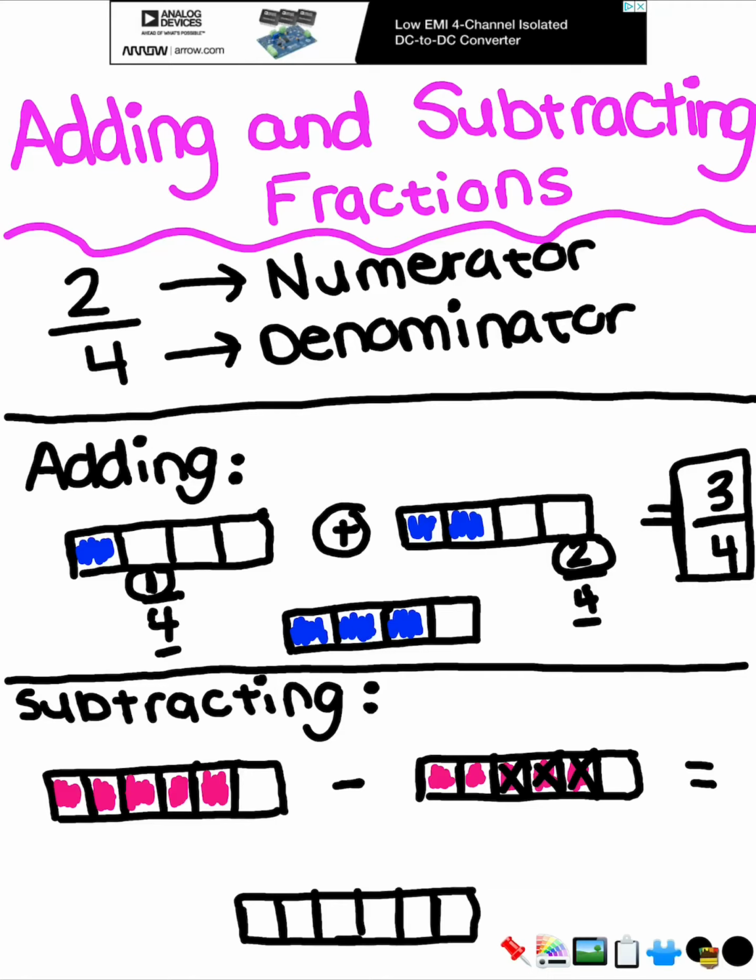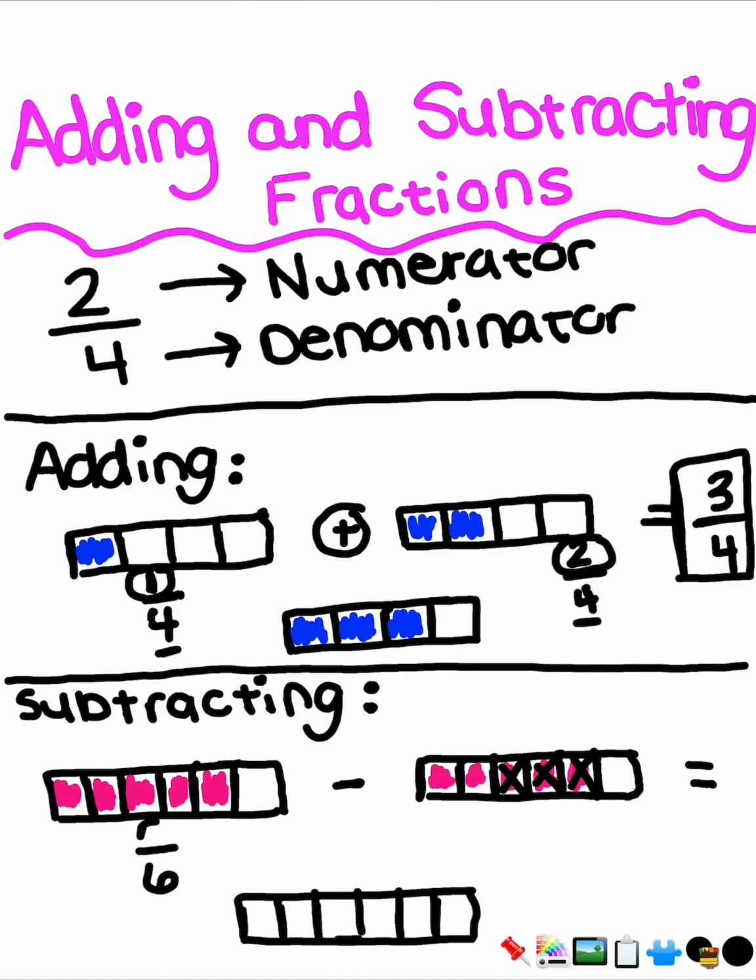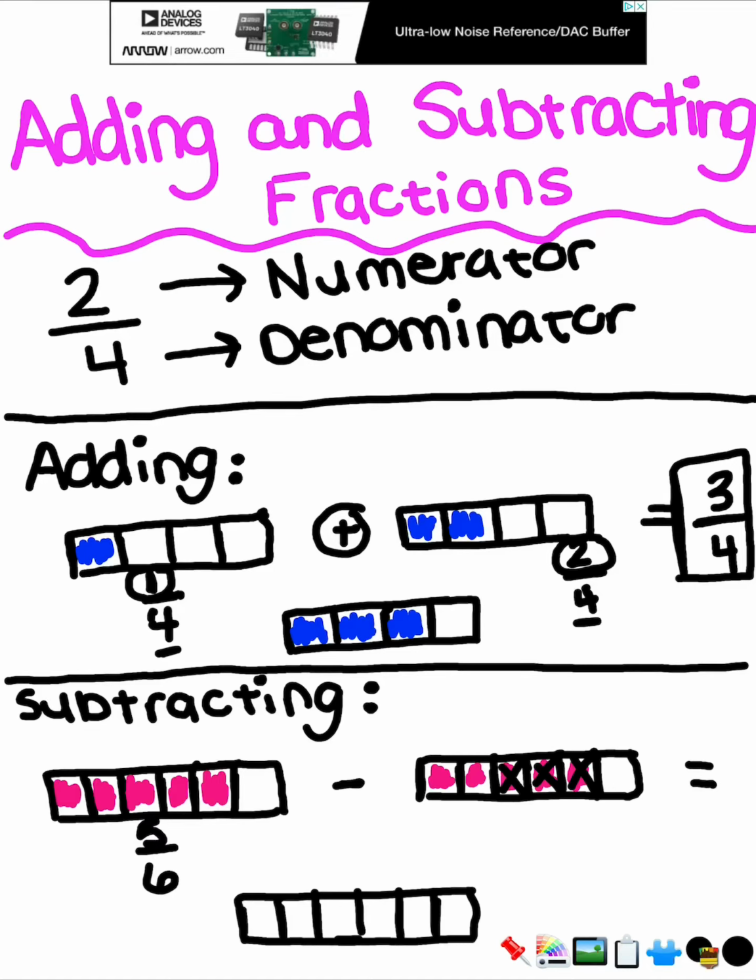So let's look at the first fraction bar. What fraction is represented by this fraction bar? Well, how many equal pieces does it have? 1, 2, 3, 4, 5, 6 equal pieces. And how many of them are shaded? Good, 5. And I'm going to be subtracting what I see in this fraction bar over here.